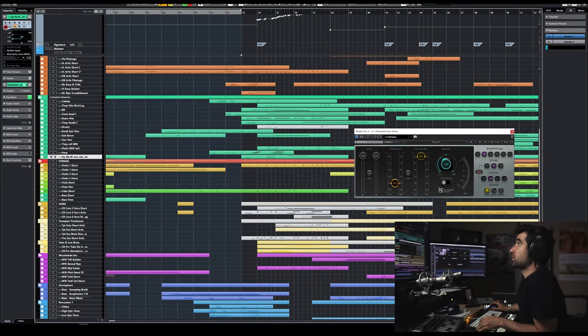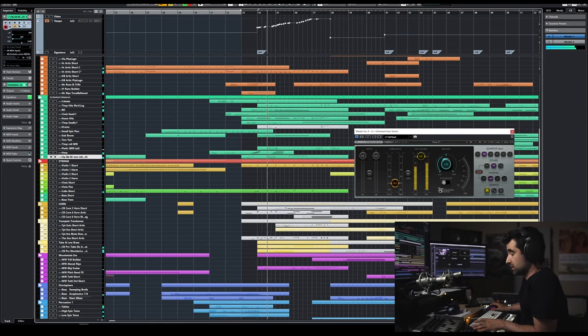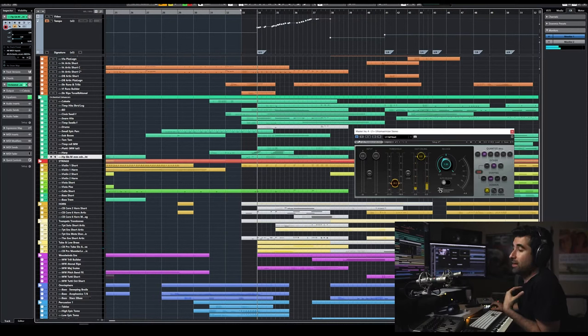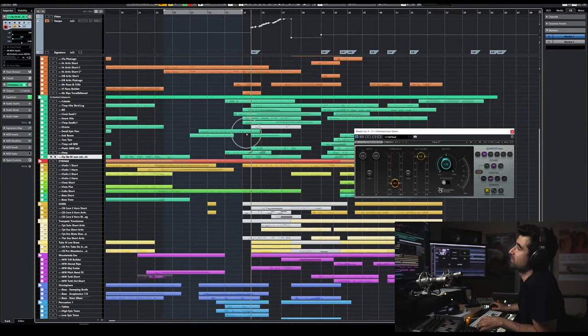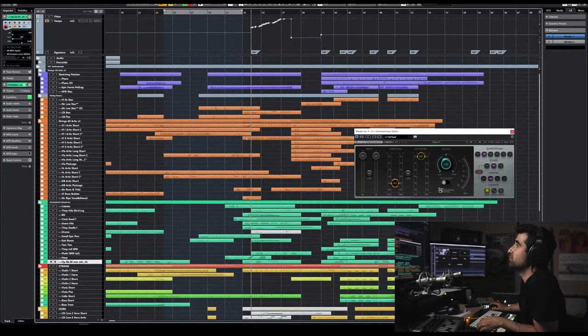Now this section and the next one are super, super different. The next section goes like this. So we are changing meter, tempo, key, we are changing everything, right? And so an easy, elegant way to connect these two very different sections is to create a melody that goes from the first section to the third section. In this case, it had the horns coming in here.